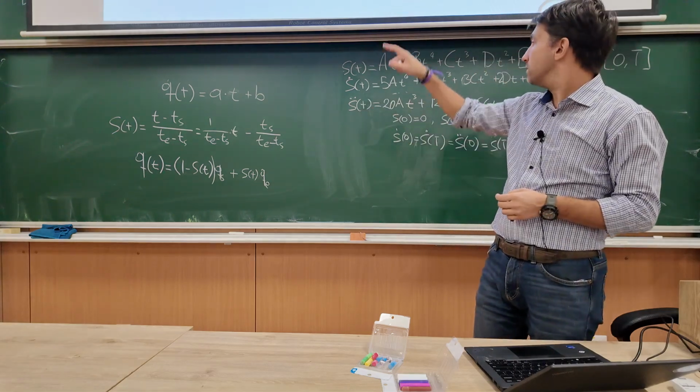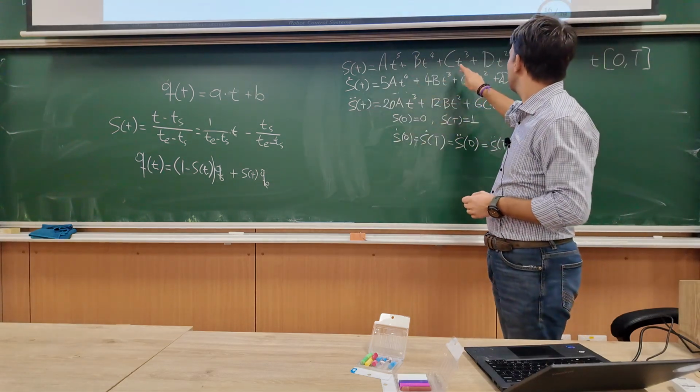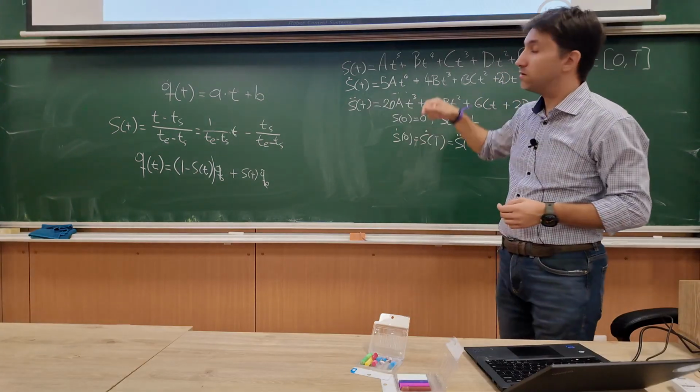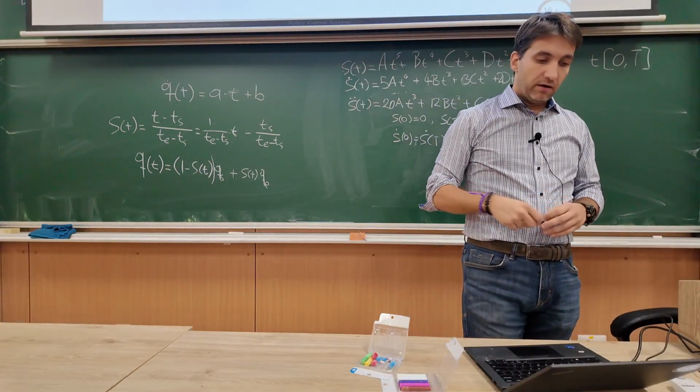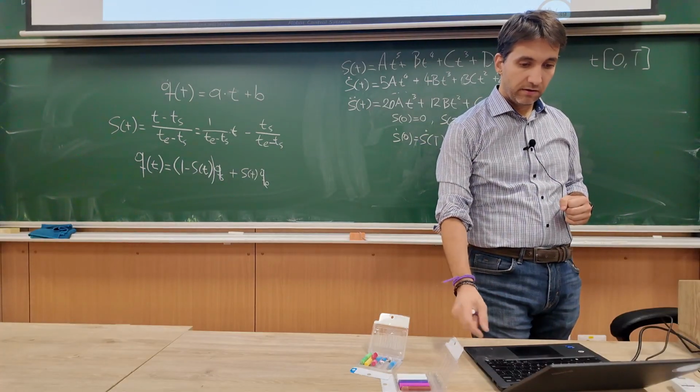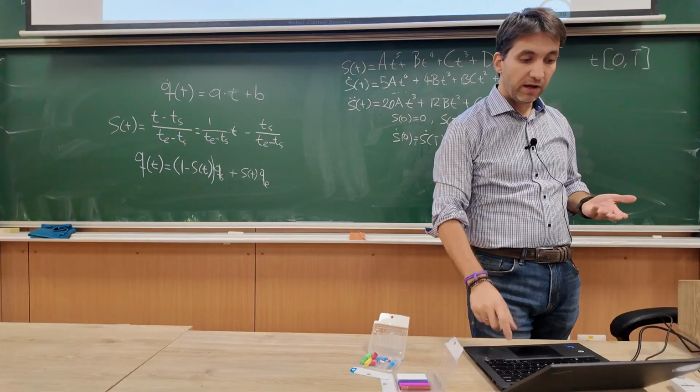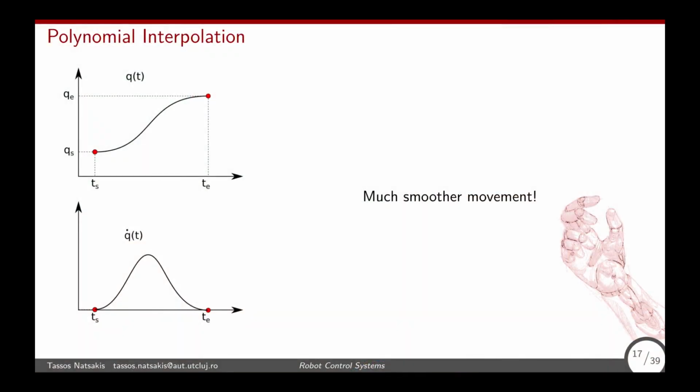As I said, when these boundary conditions meet, I already know C, D, E, F is equal to 0, and I can calculate the rest. So if I use such an interpolator, now I have smoother transitions, where I can ensure that the derivatives at the beginning and at the end, the first and the second derivatives, will be 0. So here you see I have a smooth transition from not moving to moving, and I will have an acceleration phase, a maximum velocity phase, and a deceleration phase.